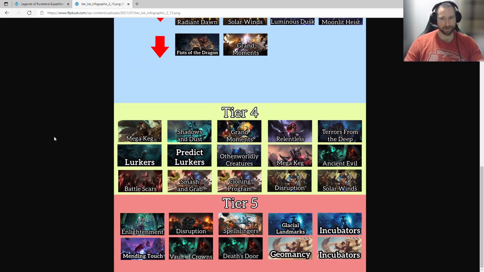As we move on down, not a whole lot of changes down at the bottom of the list. The only change in Tier 4 was the cycle that has happened here: we moved the Terrors from the Deep Nautilus out of Tier 5. Into Tier 5 came Soraka. Mending Touch Soraka is abysmally bad. Whatever you're supposed to be doing with that card pool, you tell me. It's just a bunch of healing cards, which never works out. It's just abysmally bad.